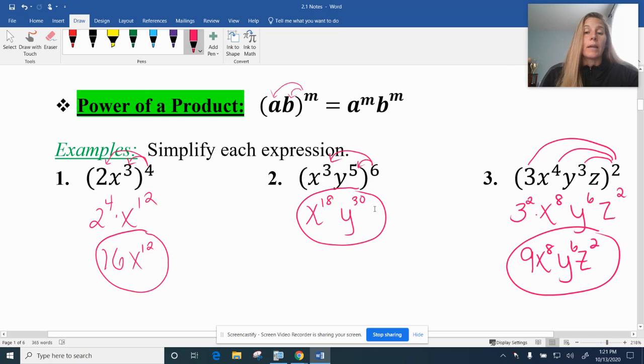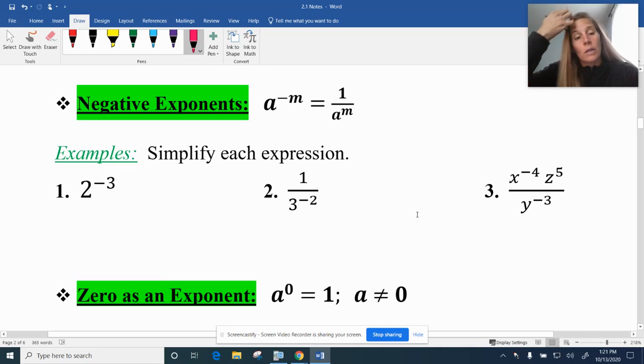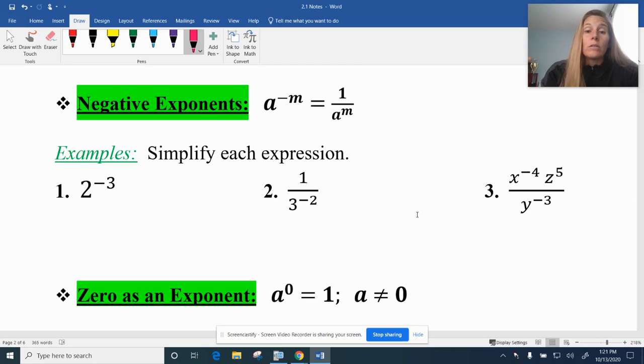Okay, so moving down. So now the next property we're going to talk about is negative exponents. So in many problems that we do, we're not allowed to leave, let's say, a radical in the denominator or something like that. With exponents, the main rule is you're not allowed to leave negative exponents in your final simplified answer. So anytime you have a negative exponent, you need to make it positive. And the way to do that is to basically write it as a reciprocal.